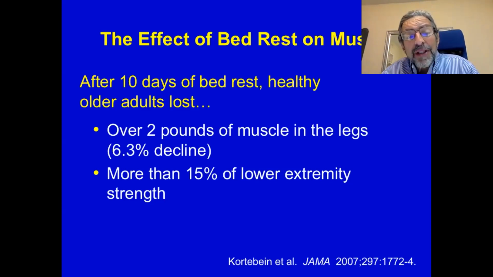And these folks lost over 2 pounds of muscle in the legs, over 6% decline in their leg muscle. When you think of a 2-pound steak, that's a lot of meat, a lot of muscle to be losing from your legs. And it translated into more than a 15% drop in lower extremity strength just from being immobilized for 10 days.